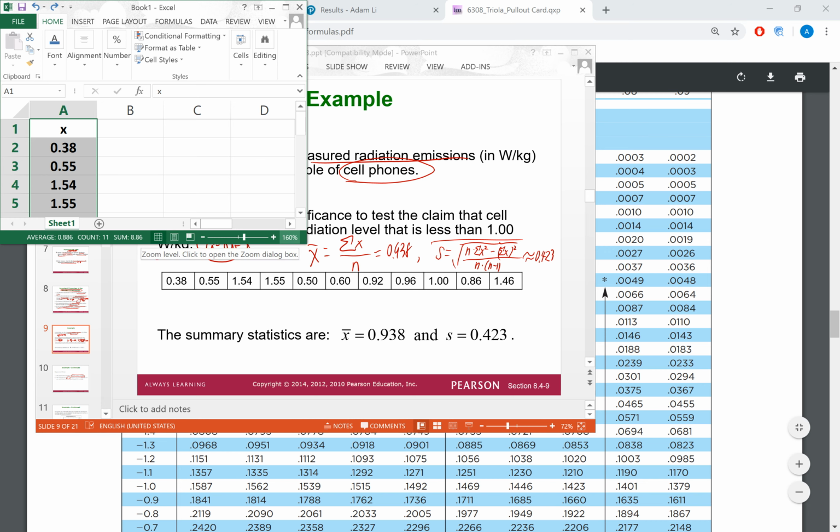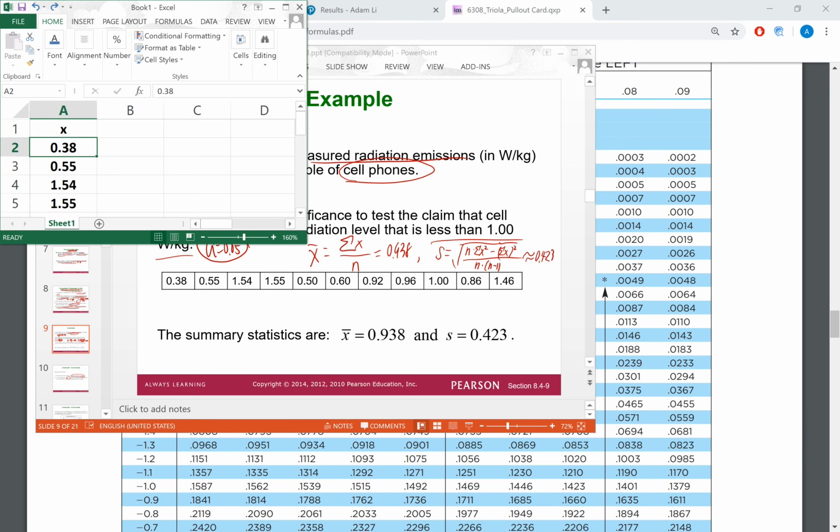First one, let's do the data entry here. 0.38, 0.55, 1.5, 0.6, 0.92, 0.96, 0.086, 1.46 is missing here. Okay, now we have that.